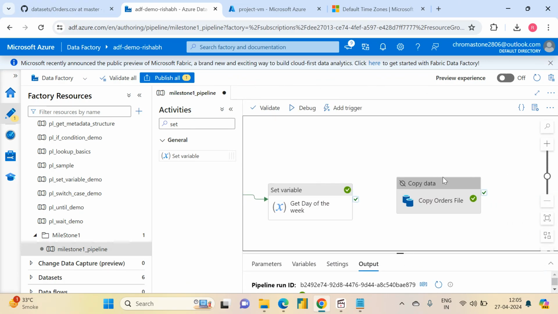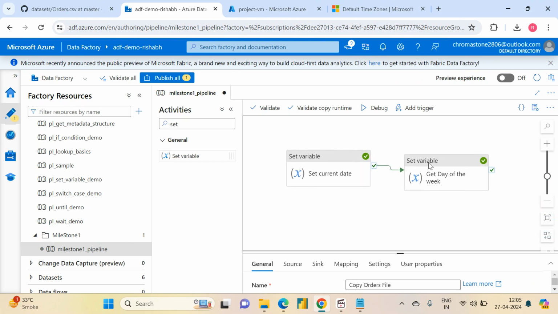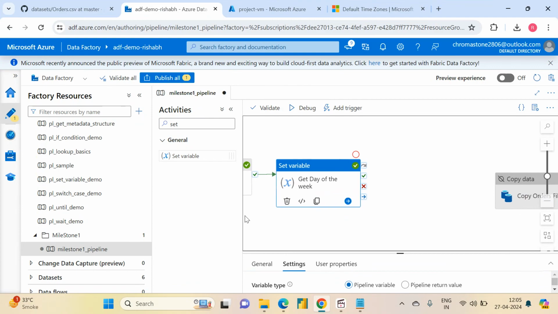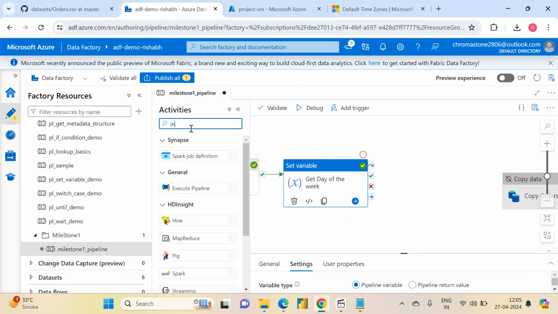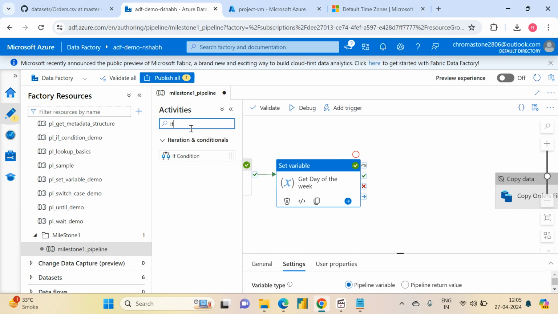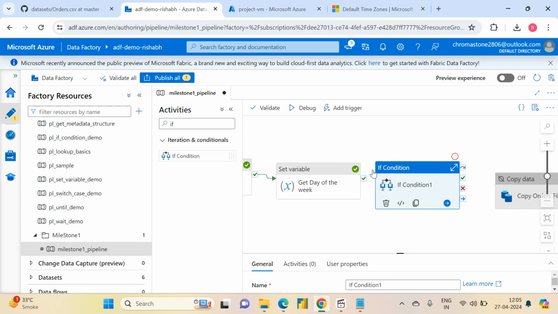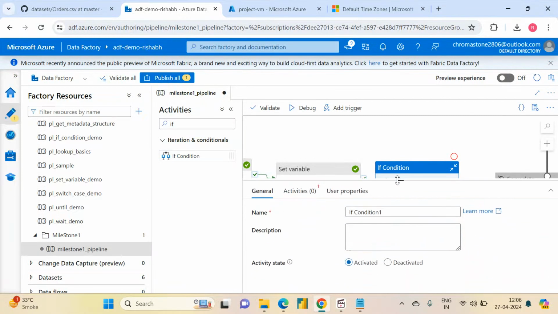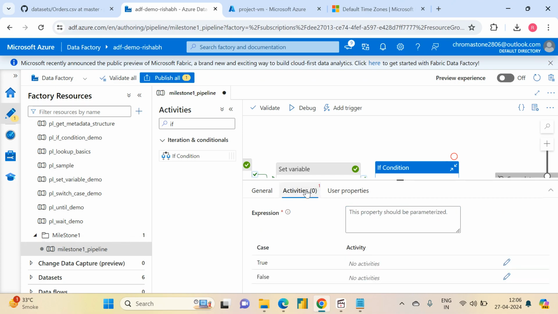Now in the next step, we created the current date by using our utcNow and convert time zone function. After that we got the day of the week using the day of the week function, and in the next step I'm going to use an if condition, and I'm going to say set ingestion date as the name of the activity.